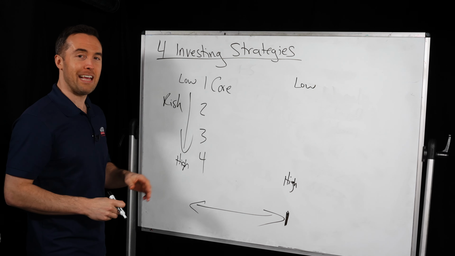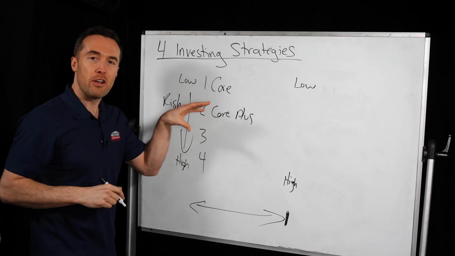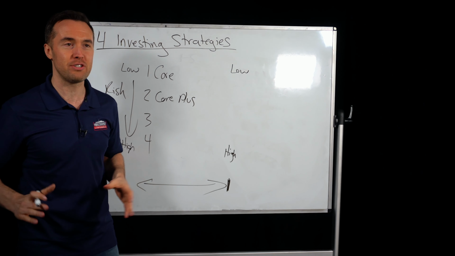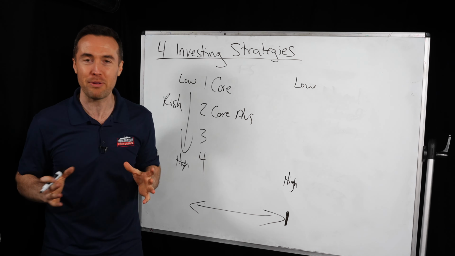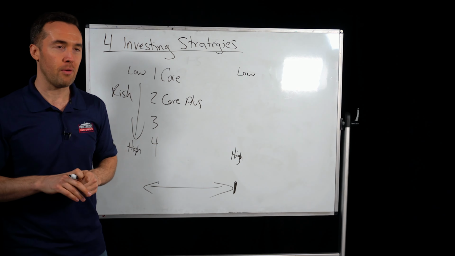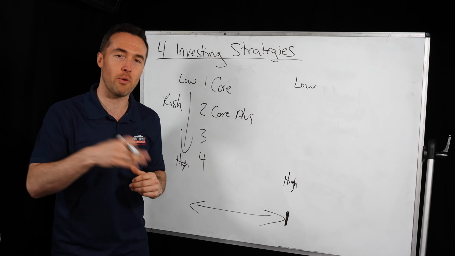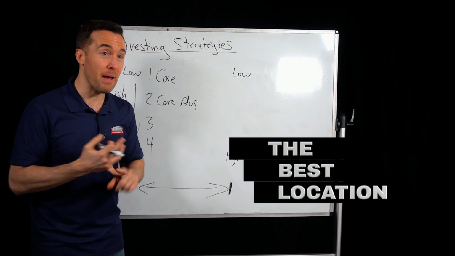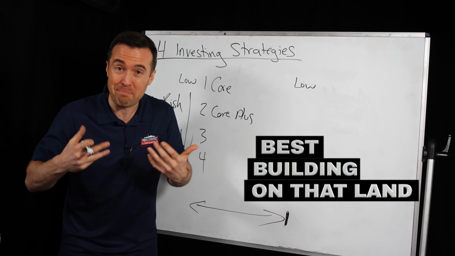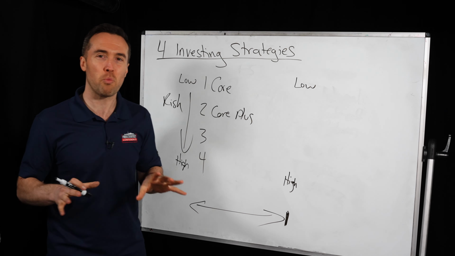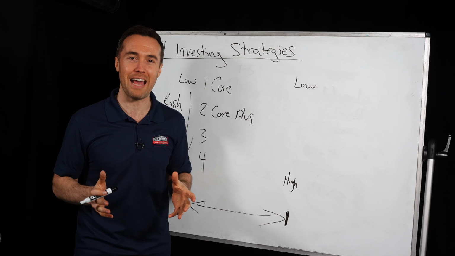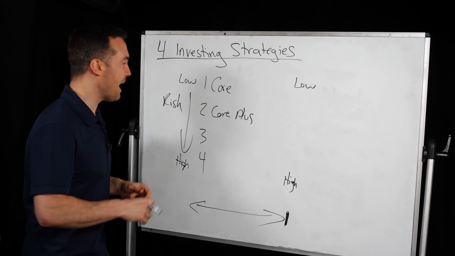The second strategy is called Core Plus. Now, it's very similar to the core strategy, but here you're looking for an asset where you can do a little bit of work. I'm not talking about huge renovations, you're not knocking things down, you're not totally rebuilding the asset, but you're looking for some things to do. So maybe it's a rebranding exercise where you're changing out the awnings, changing out some exterior things just to make it more appealing. You're still buying the asset in the best location you can get. You're still buying a great building, but there's just some changes, some work. I call these lipstick renovations. You're not making major changes with the asset, but you're just doing a little tidying up and just improving it.